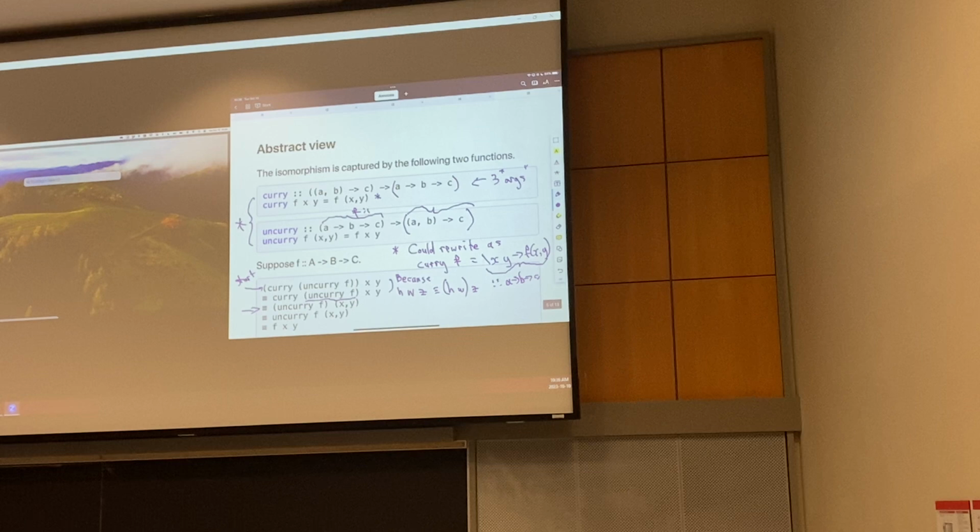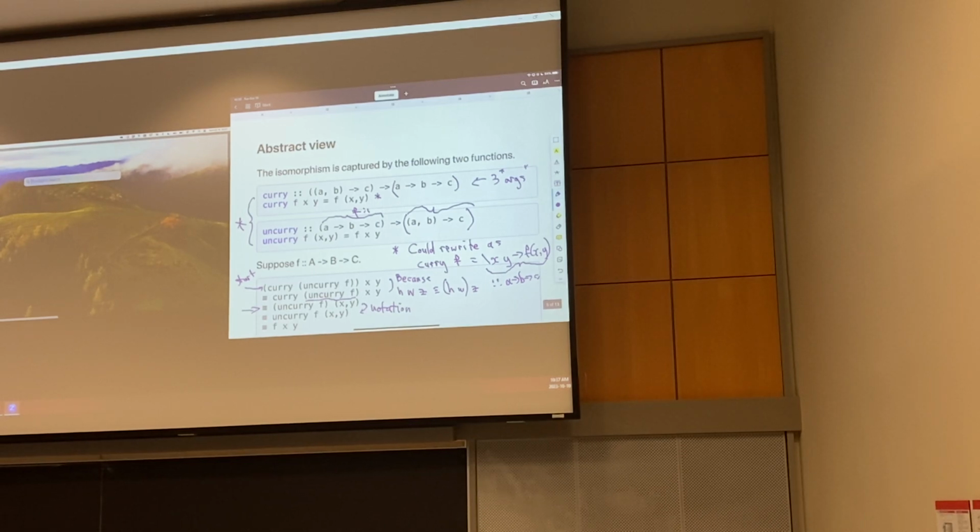The function was uncurry of f, so that's the f from the definition, and we're applying it to x, y. And again, this step here is just notation. It's the same, we're parenthesizing to the left, you can get rid of those parentheses because that's the default when you just write them out one after the other. So uncurry f x y means the same thing as the previous line. And now we've got uncurry applied to two arguments, and we can just use the definition. It says take the function part, which is f, and apply it to two arguments x, y, to get f of x, y.